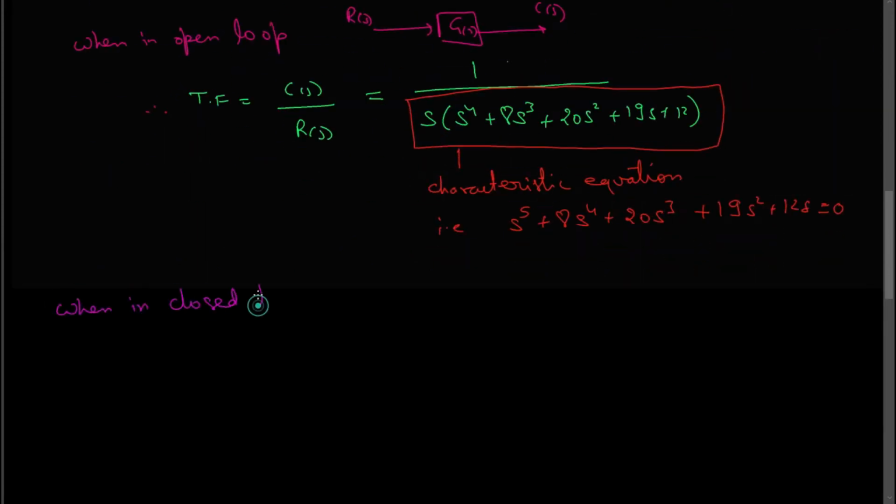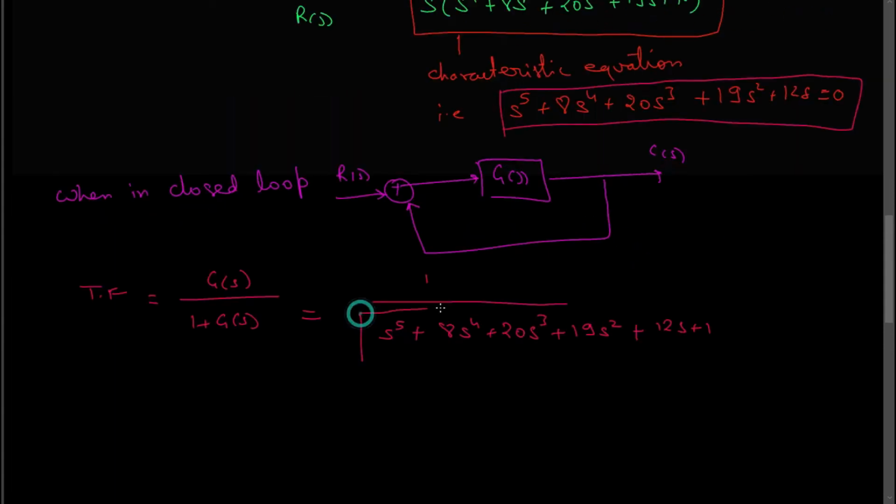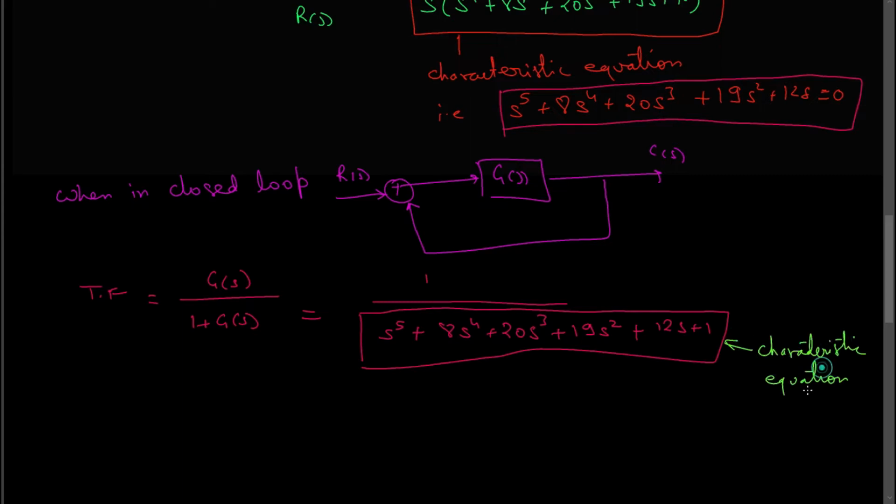Now consider a closed loop system with unity feedback which uses the system G(s) in the forward loop. On using the equation of a closed loop system, you can see that the denominator is 1 plus G(s). Therefore, we will take 1 plus G(s) as the characteristic equation to find the stability of the system. After we have identified the characteristic equation, we will move on to step 2.